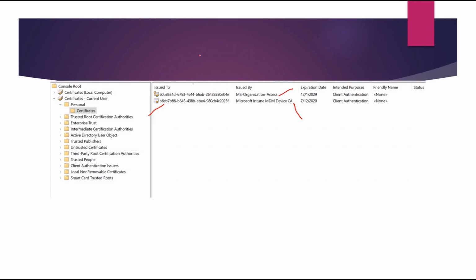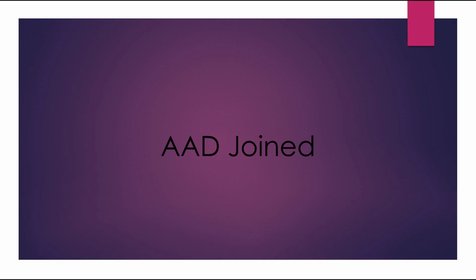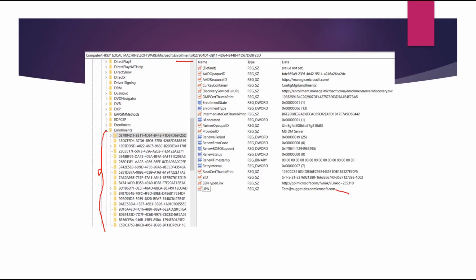Once the device's entry is created under Intune, the device will get tagged with that user, and the Intune service will now issue a certificate to the device. The certificate will be issued by Microsoft Intune MDM Device CA, and it will be issued to the Intune device ID of the device. So in this case, the device will have an Azure AD device ID and an Intune device ID. Okay. And both can be tracked over here. If the device is unenrolled, this certificate is removed from the device. So that is all about what Azure AD registration is.